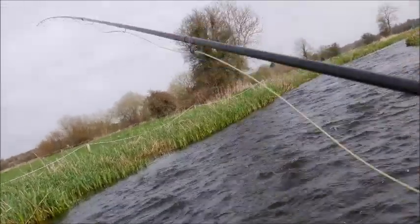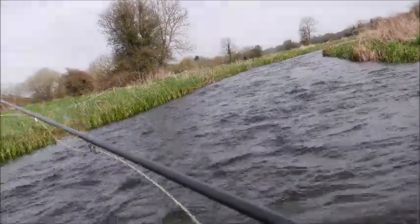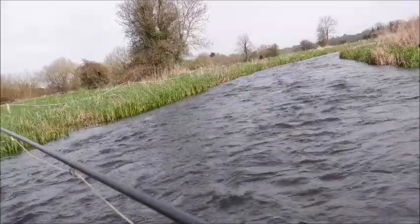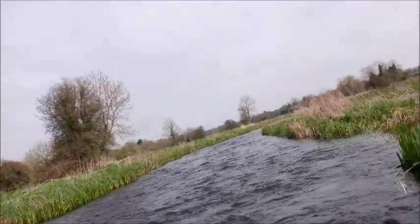What I'm going to do now is grease the fly line, the front part of the fly line. I want to make sure that it's floating nice and high. So I'm putting on a bit of grease here now.